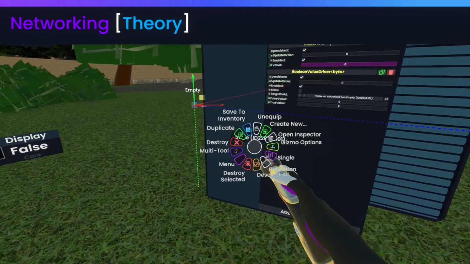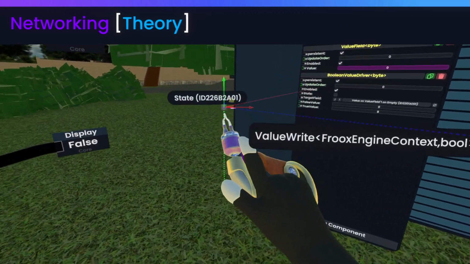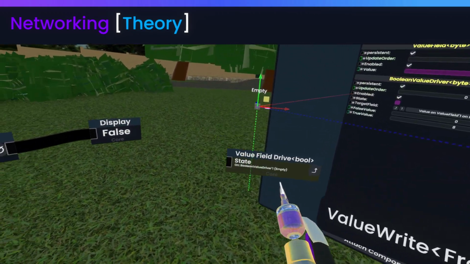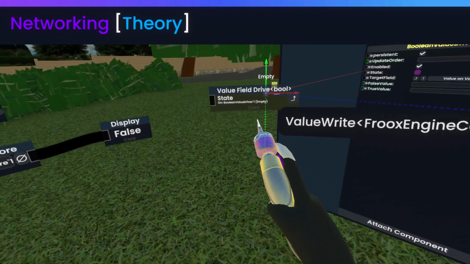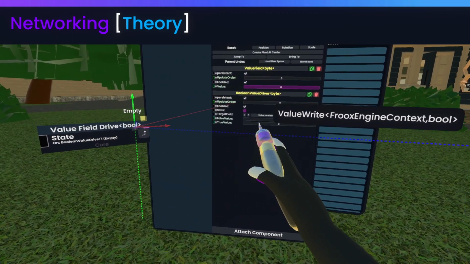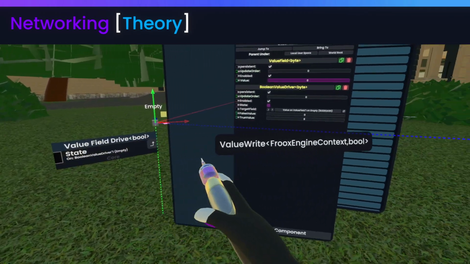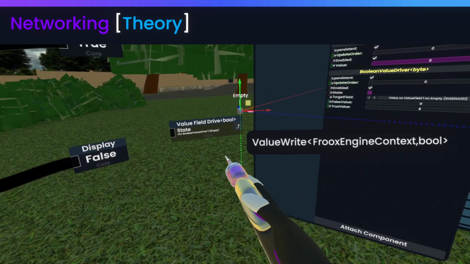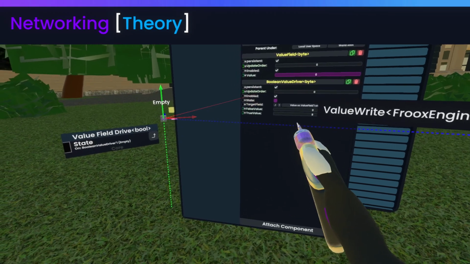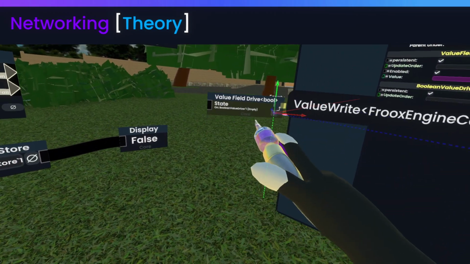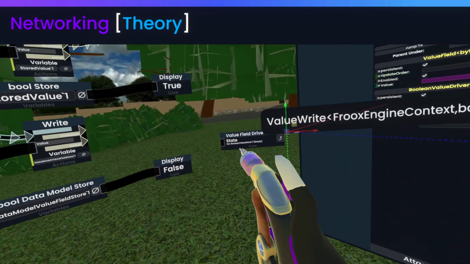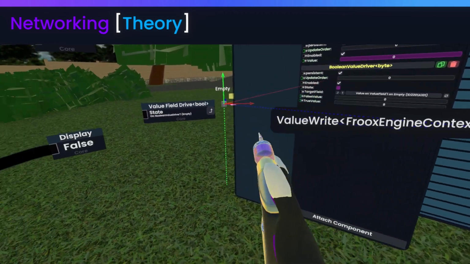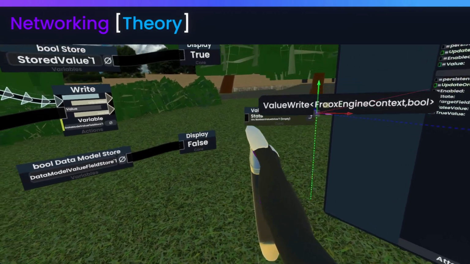This means that if, for example, I then grab the state value with the ProtoFlux tip and create a drive, and this is one of the things you need to keep in mind as a word, drive, because that's also what we're doing here. We're driving something. If we create a drive here, you'll again see this purple color show up, where this field here now is processed based off of something else. So currently it's based off of this field drive here, which is giving it false. So anything that this state here is based on comes from this drive.